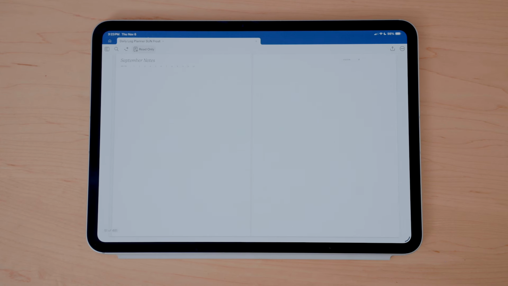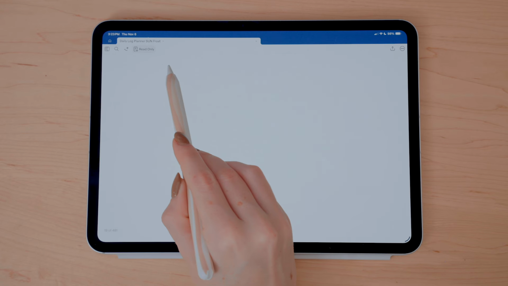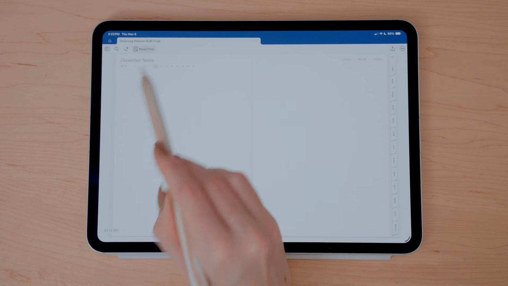There's also a notes page, and this is also a blank page for taking notes for the month. So that way nothing is organized already for you. You can make those decisions yourself as you're taking notes, or you can just brain dump whatever you need without having to worry that you're following a specific layout or set plan. You can just take notes how you need to on these pages and navigate to the month that you need to just by using this menu bar here.